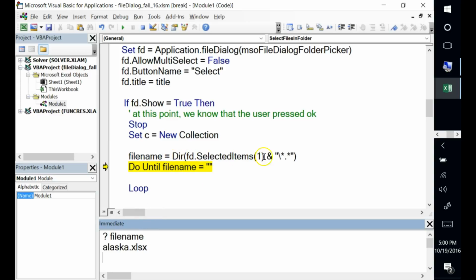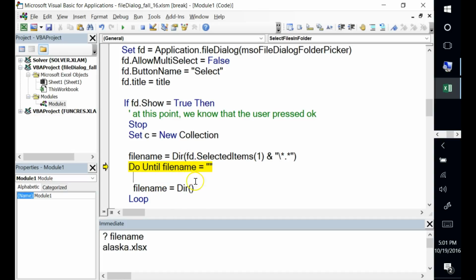So the Dir function gives us, we specify the path as well as some filter to say what we want to show, and that will return just the first one. Now we're going to continue to do this as long as the file name is not a zero-length string. At the end of this loop we will control it by saying file name equals Dir. If I don't supply any arguments, then it remembers the last directory list that it built, and gives me the next file off of that.